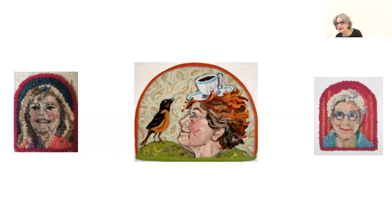Q: Do you notice that people have the most trouble with any particular thing when hooking faces? I think the thing that most people have trouble with is that it takes a different kind of looking, a different kind of seeing, to hook a face. You have to be so attuned to those relationships, to an angle. And you have to remove from your brain preconceived notions — an eye looks like this, a mouth looks like this. Forget it. Just look at angles and relationships. That's the most difficult thing.